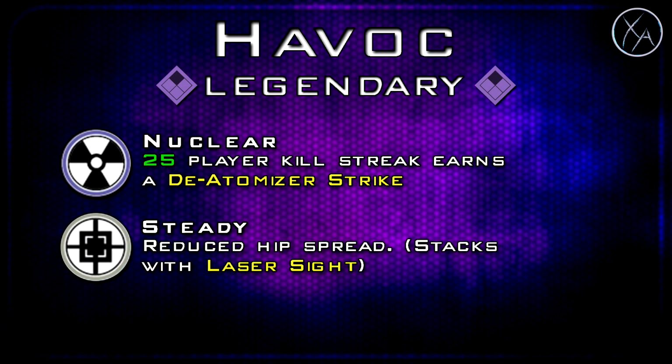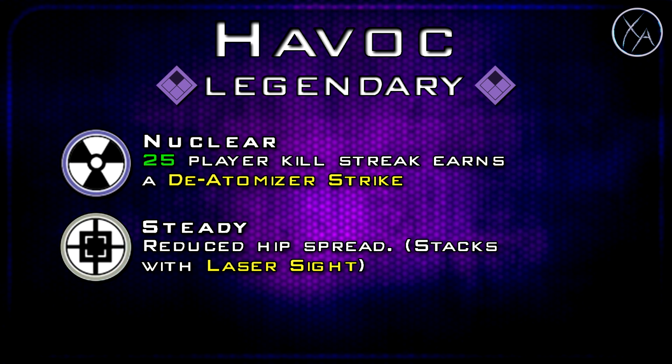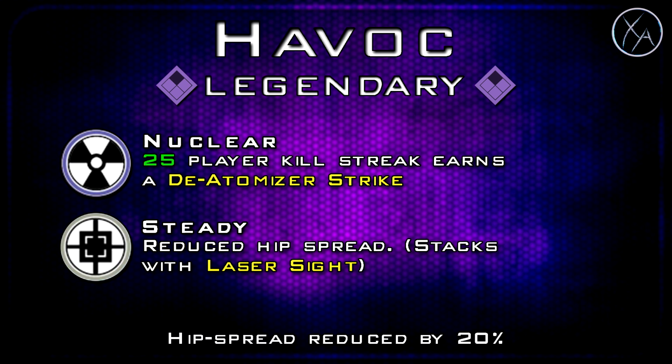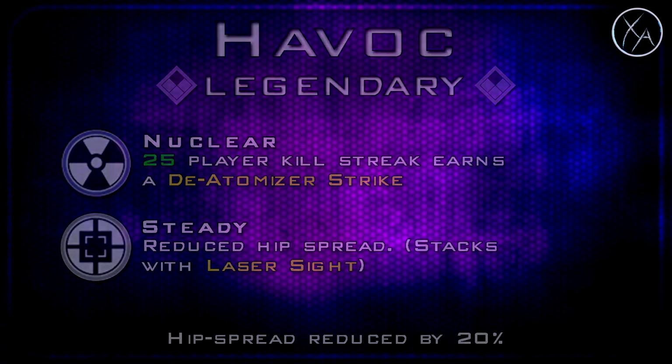This one gives you nuclear as well as steady, and nuclear gives you that deatomizer strike after a 25 gun streak. We've seen this before, pretty sure you guys all know what this does. And then we have steady, which will reduce your hip spread by 20%, which is very noticeable. I wouldn't say this is the best nuke variant in the game, but it's definitely not too bad.